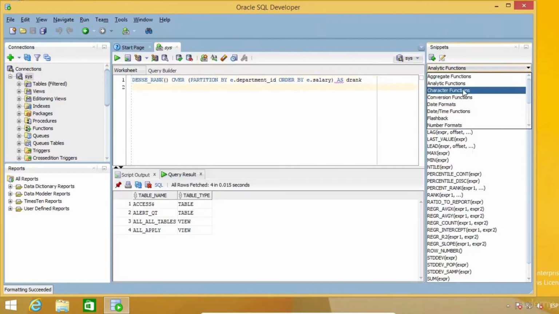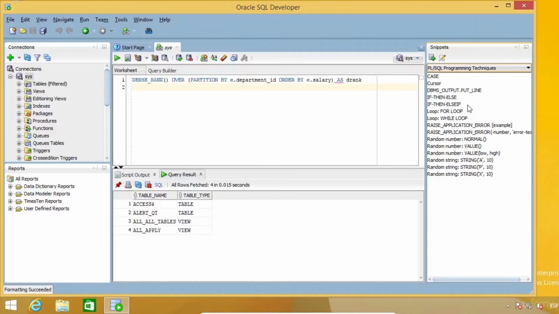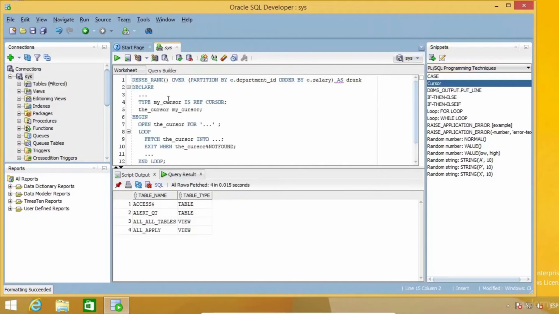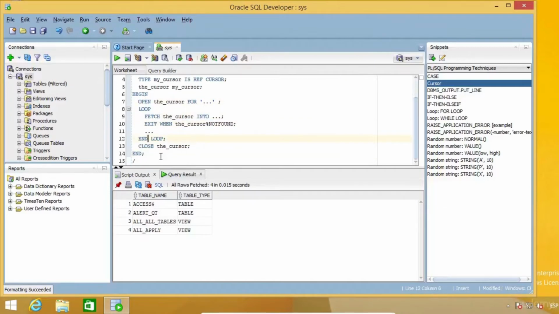There are lots of different snippets. Some of them more complex than others. For example, this cursor snippet is a complete PL/SQL block that includes all the operations you will typically want to do with a cursor.